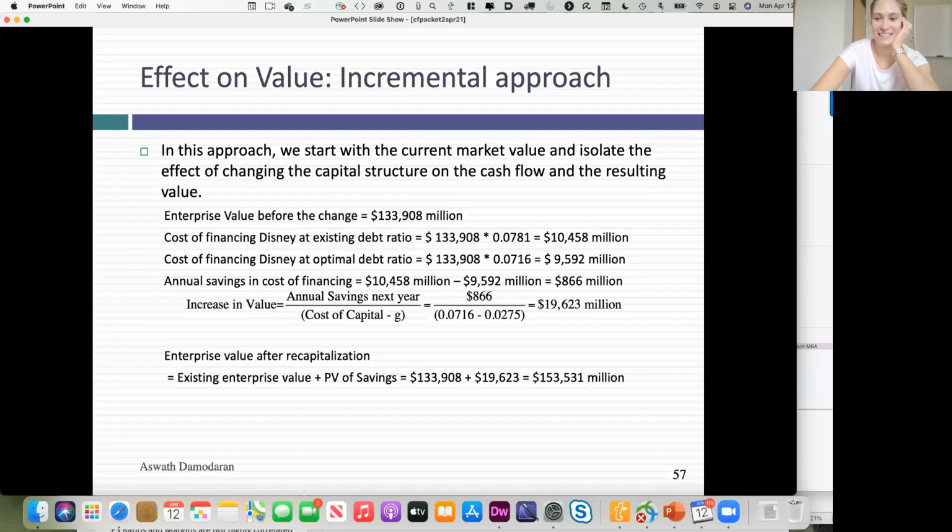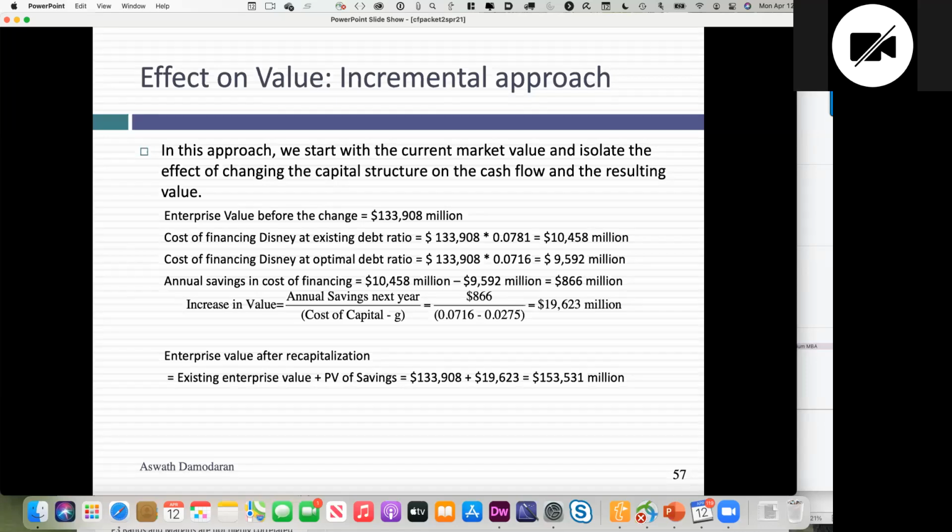Why? Because I've taken away your biggest reason for borrowing money. I've left you with all of the other consequences. You take any Middle Eastern company. Remember, I said the Middle East is one of the few parts of the world where interest doesn't get this tax reduction. The optimal debt ratio for every company is 0%. Their value is actually maximized when they use all equity. The primary rationale for using debt is the tax advantage you get from debt, and it plays out as an increase in value. Now, of course, I'm also bringing in the bankruptcy and the agency costs. I'm being realistic, but with the realistic cost built in, my value still increases when I go to my 40% debt ratio.